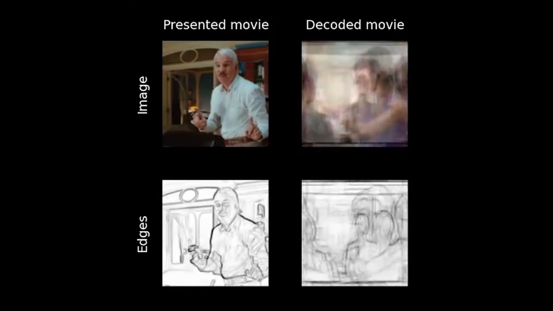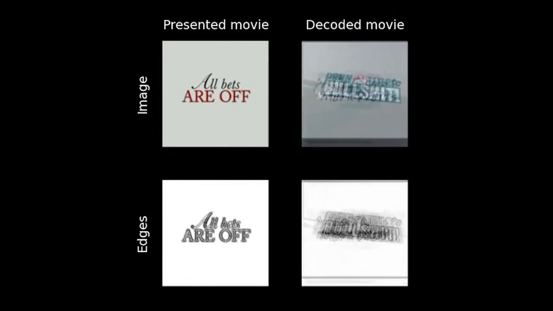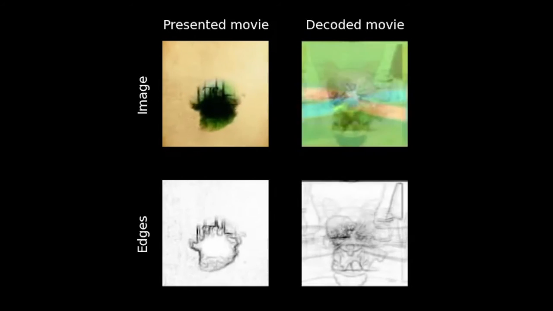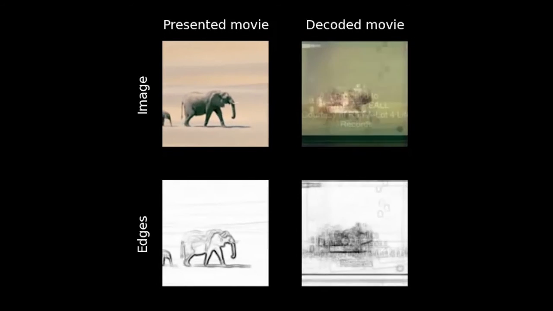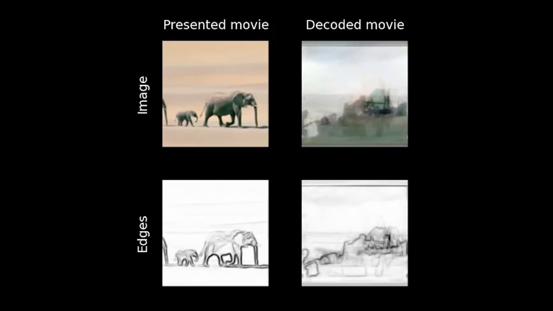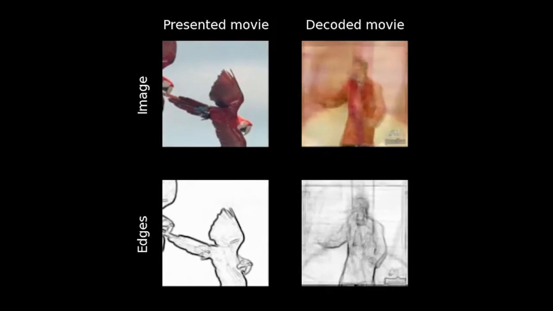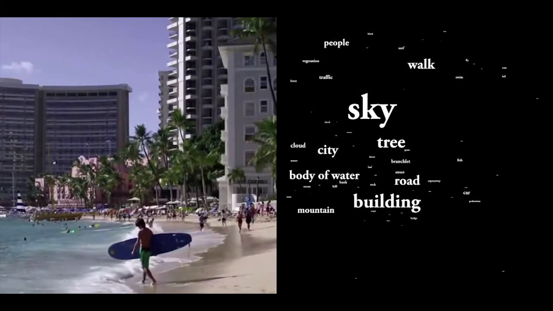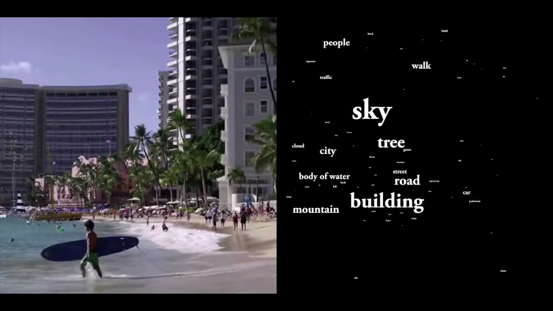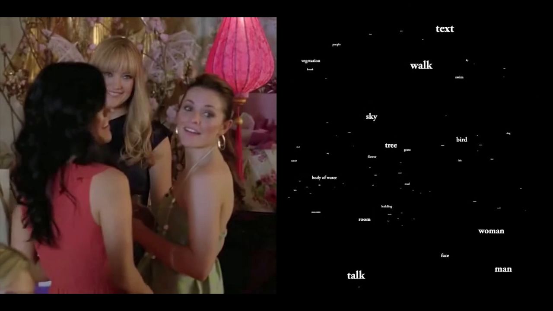We can build one brain decoder that recovers the information in each brain area. This is a decoder built for primary visual cortex. On the upper left is the movie that subjects saw; on the upper right is the decoded result. Primary visual cortex represents the structural elements in movies, like local edges and textures, and you can see that this decoder does a fairly good job of recovering the structural information even though we're only decoding one brain area. This next decoder recovers information from higher-level visual areas that represent the semantic information in movies and scenes — the objects and actions. It recovers talking, woman, man — all the semantic information in the movies.